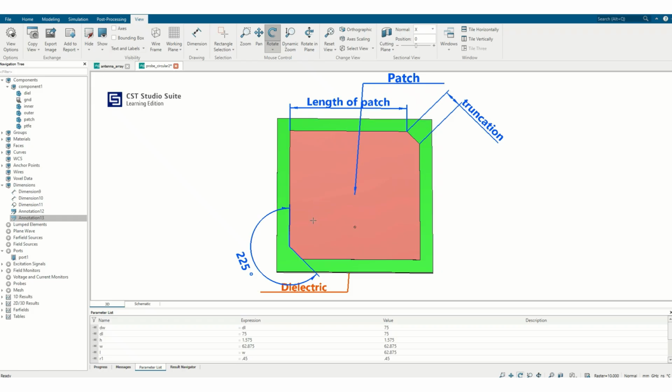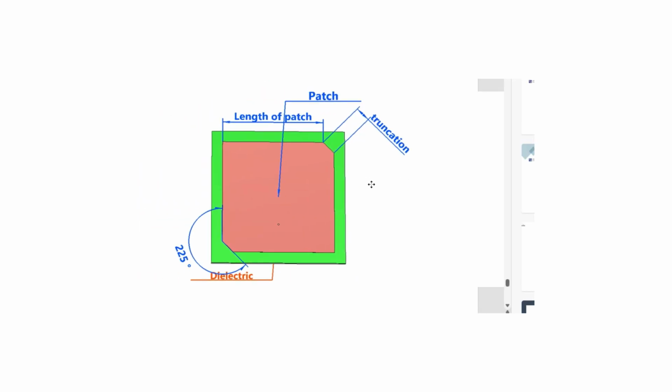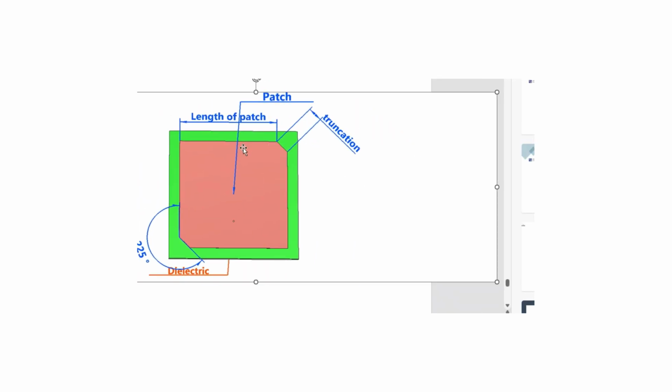So if you want to use this structure for the report, you can just copy this and paste it in the report. Like if I have any PowerPoint, I can paste the structure there. So in this PowerPoint, if I want to paste that, just Control V, and you can see that the structure is pasted here. So this is how you can paste the structures.